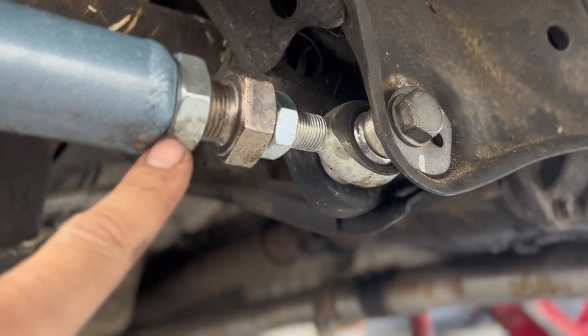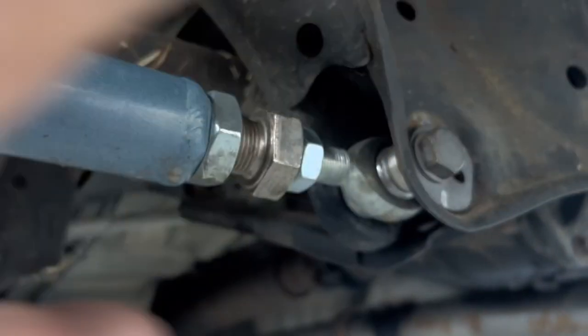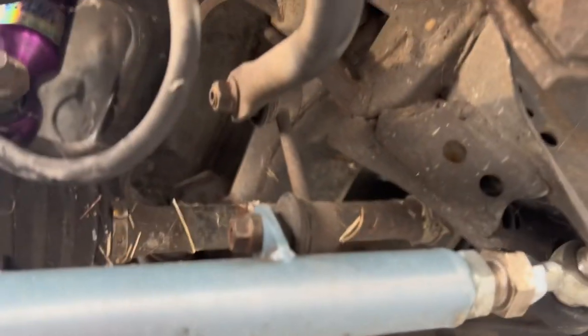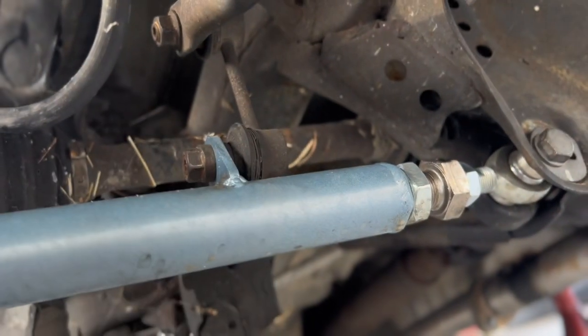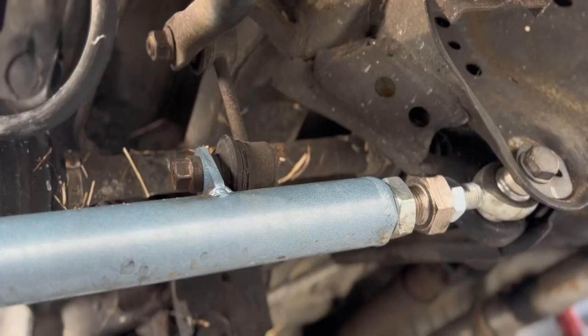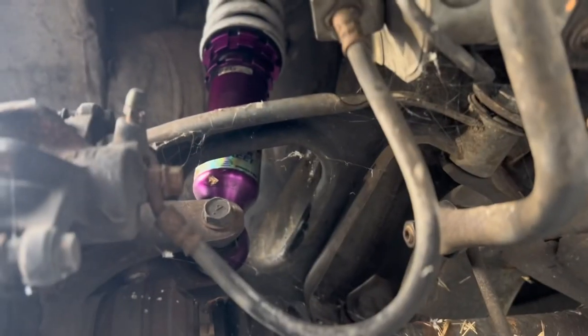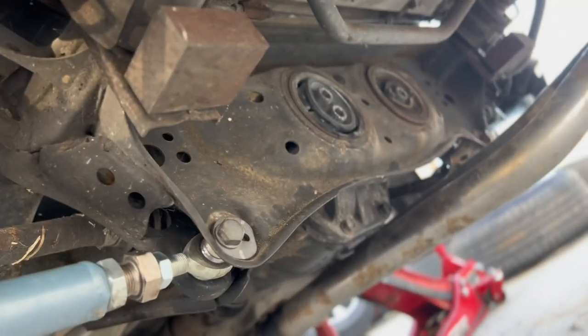Right here, you loosen this one and you're able to adjust from here. You spin this way or this way and it'll pull the arm out. If you only have lower arms and you don't have an upper control arm, and you're rear wheel drive, you do not want to go over negative, I'd say, negative 10. Did you hear that? Because then you run into axle popping issues and you don't want that. You need a rear upper control arm if you're going to run over negative 10.